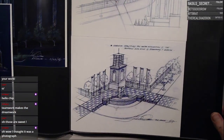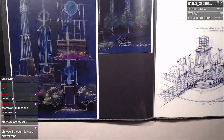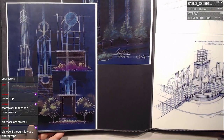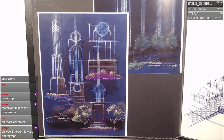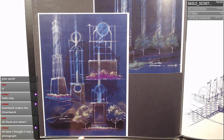And here's some really interesting things. This is fun stuff. Getting some really graphic tone paper sketches about how powerful those sketches might look under certain conditions. I can move the rover a little bit more. There you go. That's kind of interesting. Oh, wow, I thought that was a photograph. How cool this is in terms of contrast. This is done on indigo blue paper. Again, the same lighting or the same signage system, but giving a lot more personality.